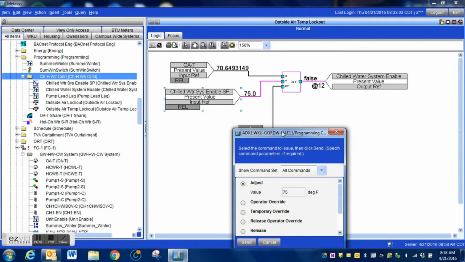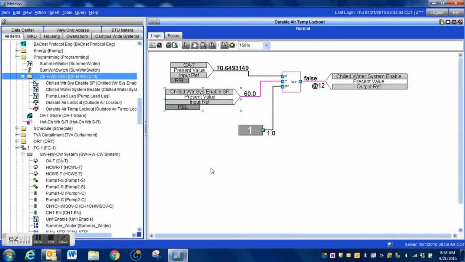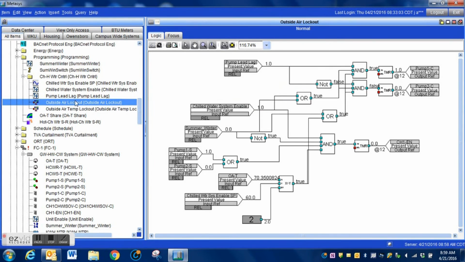So now what I'm going to do here, I'm simply going to double click my input again, and I'm going to release that override that I put on it. And once it returns to its normal value, it will then change that output back to true. Now, if I did not have that override on that system, it would have taken it off and then back on. LCT is a very powerful tool. It is something that is very useful, and you can see the complexities that can be done with this type of programming. Anyways, guys, I hope that this video was useful to you. I hope it gives you an idea of some of the basic elements of LCT programming.